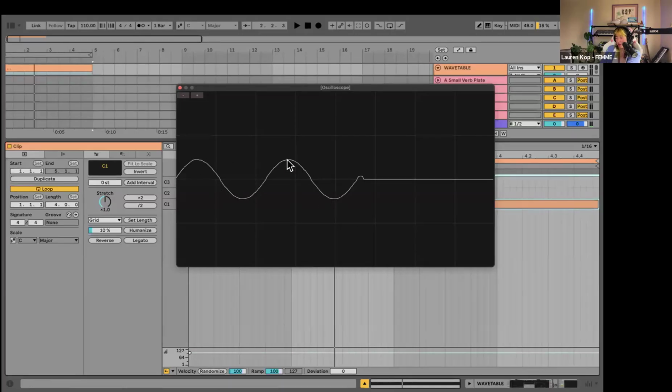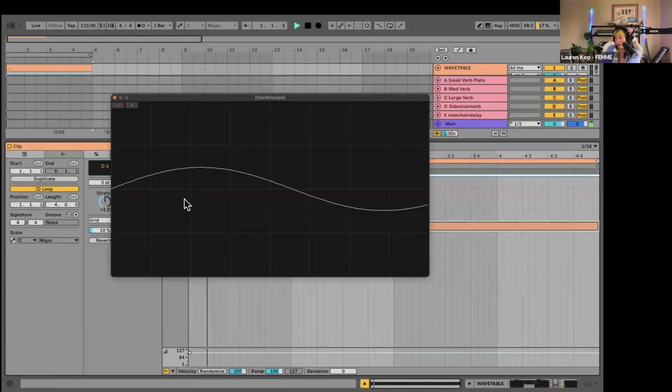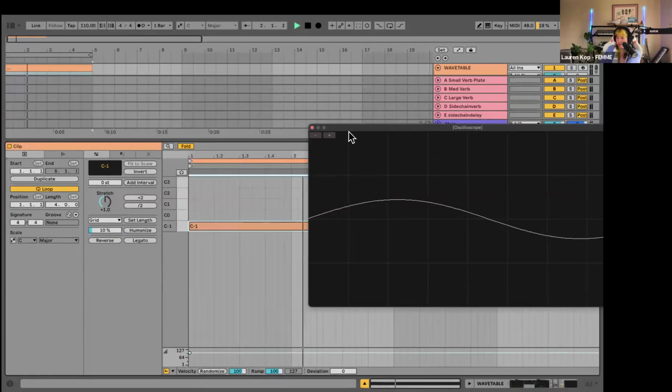Think of it going up and down like a wave, literally like a wave. This is the trough of the wave, and this is the crest. Down, up, down, up, right? Then if I take it down another octave, we get even fewer of these cycles. We can barely hear it.